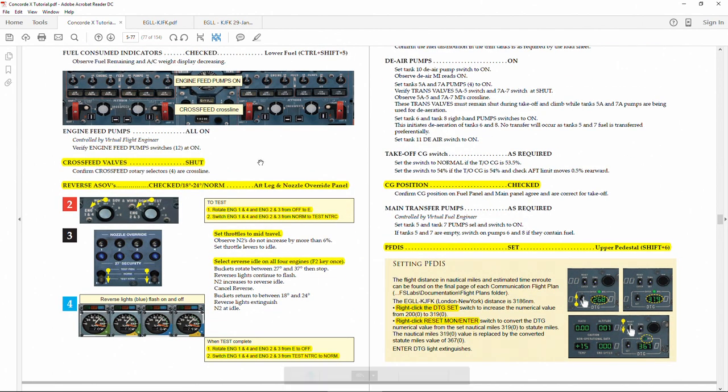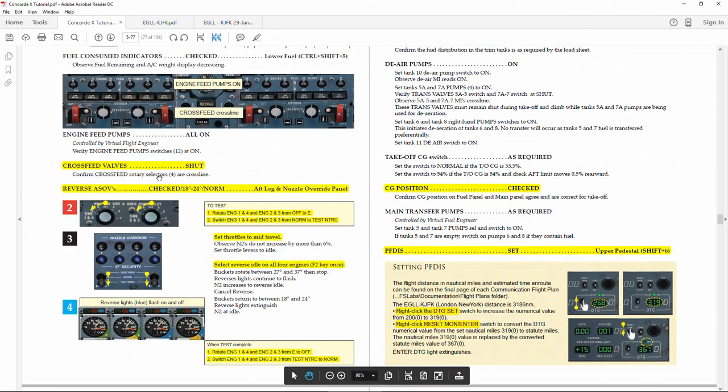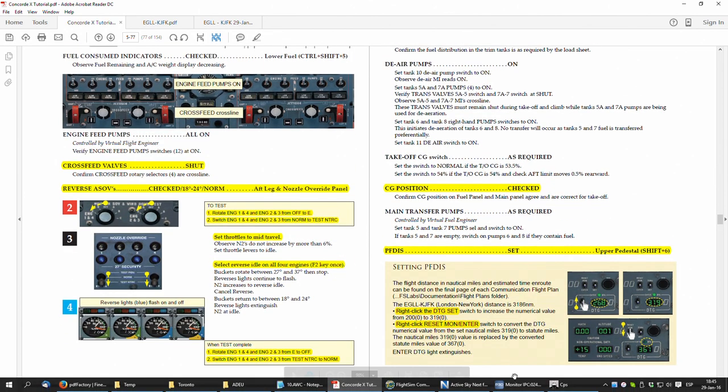Cross-feed valves. They are shut. I can't remember the cross-feed valves.